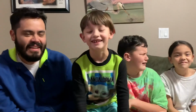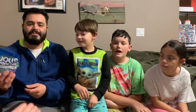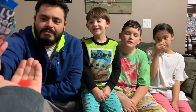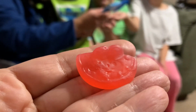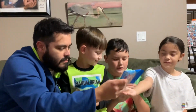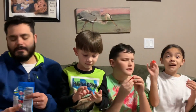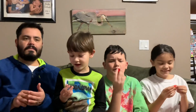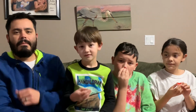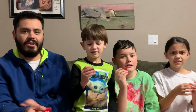You guys are weird. Okay, how about a Jolly Rancher, anyone? Okay, so here's the thing. When you think Jolly Rancher, automatically you think gummies, right? Ooh, I got a cherry one. A watermelon. So imagine this one is the watermelon Jolly Rancher. Before we start, what is your favorite flavor of Jolly Rancher? I got watermelon too. My favorite Jolly Ranchers are cherry, cinnamon, and watermelon. So I'm happy with watermelon.